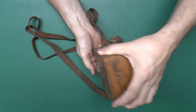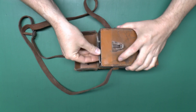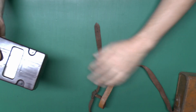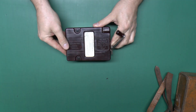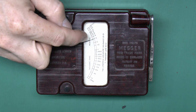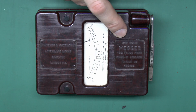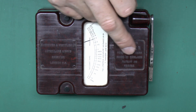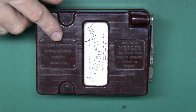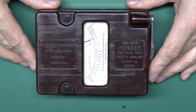Now let's take out the actual device itself — as you can see it does have this handle on the end which I'm going to have to use to extract it from the case. Here's the top view of the device. We've got an analogue meter in the centre with the pointer for various types of readings. Over here we've got the name MEGA and it says 500V, registered trademark, made in England, and the pattern number. And over this side, Evershed & Vignoles and Ecton Lane Works, Chiswick, London W4. This is a fairly old piece of equipment.